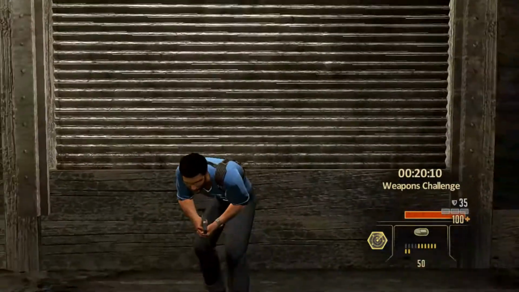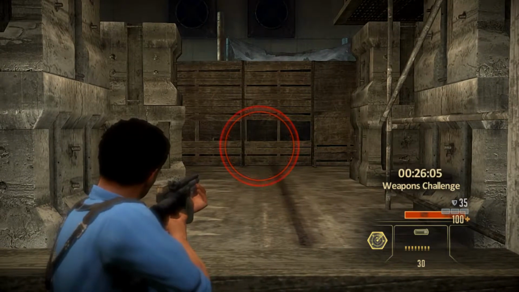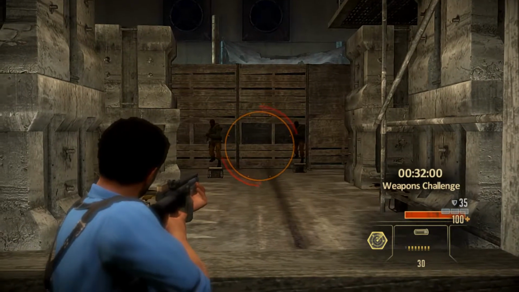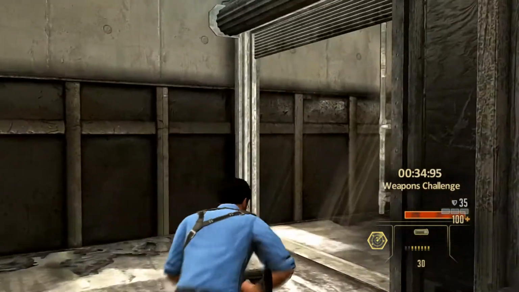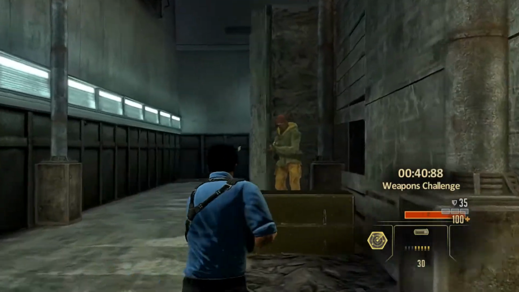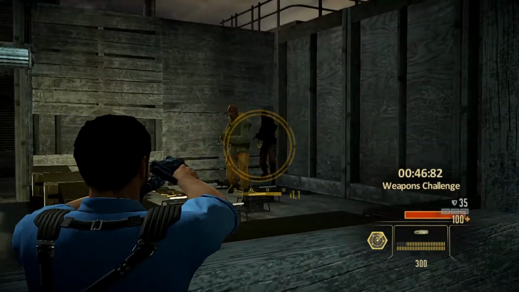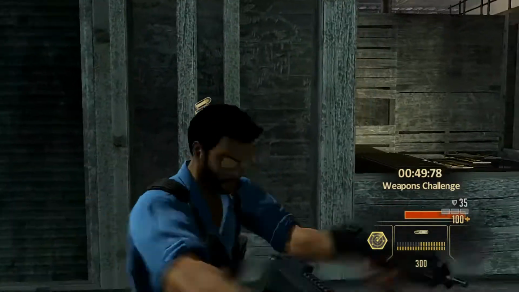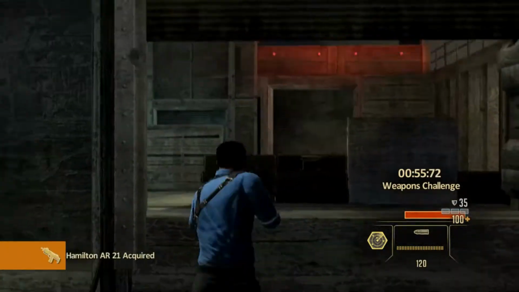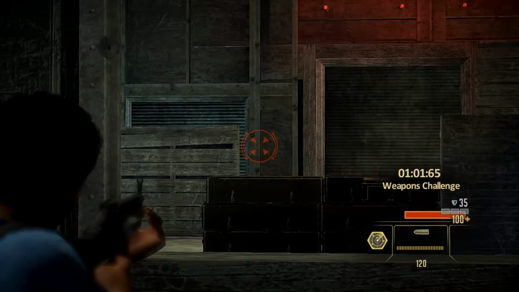Now for the shotgun. Holding the trigger steady and firing can knock down even heavily armored targets. Good. Next. And that's enough. For long-range encounters, the assault rifle's the key. It's accurate, powerful. Just be sure to line up your shots carefully.